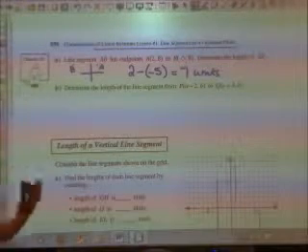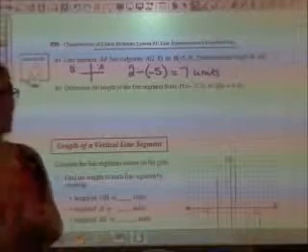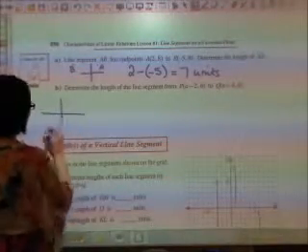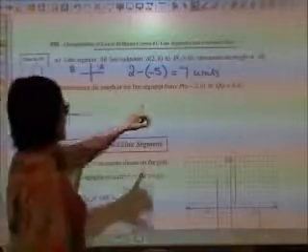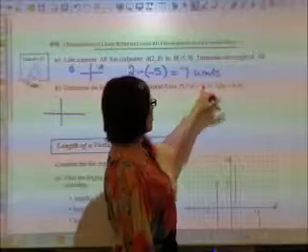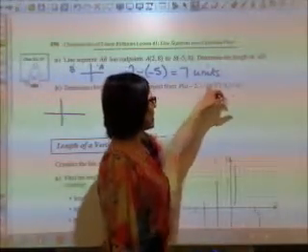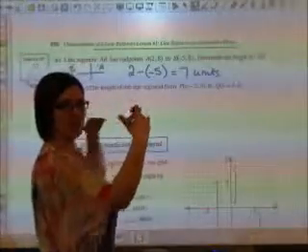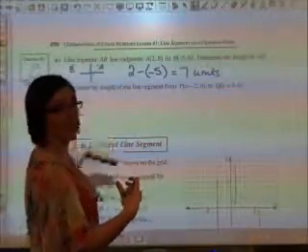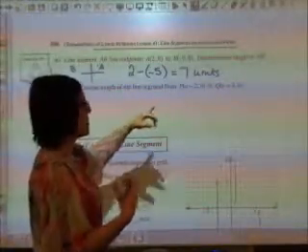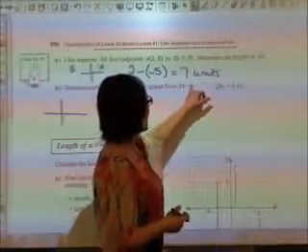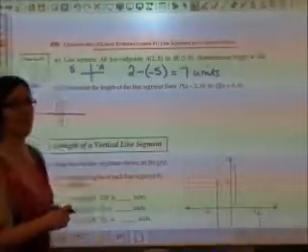Now determine the length of the line segment with endpoints A minus 2 and B, and A plus 4 and B. This one might be a little bit trickier to graph, but I can still think about it. A is the same in both, and B is the same in both. Because B is the same for my y-coordinates, that's how I'm going to get that horizontal line, because I'm both going either up or down by the same number of units. A minus 2 and A plus 4.